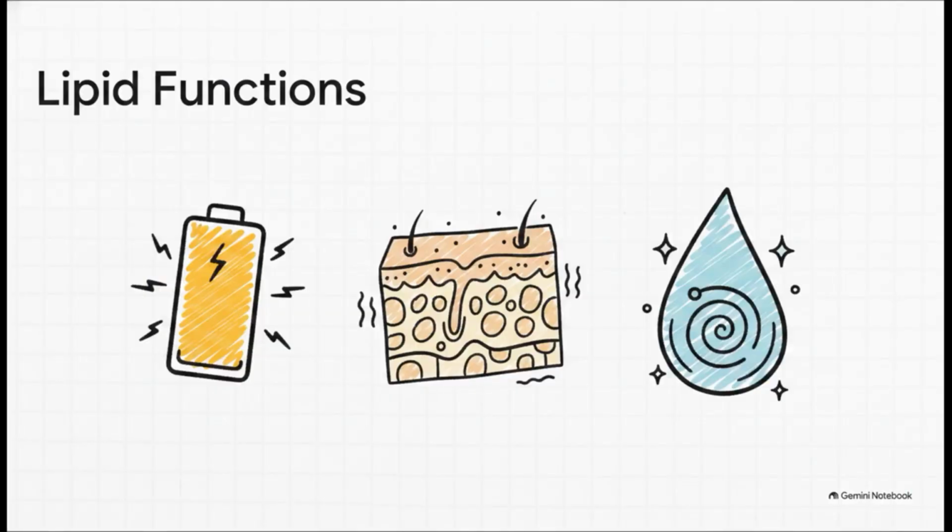But lipids are incredibly versatile. They do way more than just build biological walls. They actually serve as massive energy reserves because of the huge number of carbon-hydrogen bonds they pack in. Our bodies store them heavily under our skin and around vital organs like the kidneys, acting as essential thermal insulators to stop heat loss. And amazingly, when they're oxidized during respiration, they even act as a metabolic source of water.